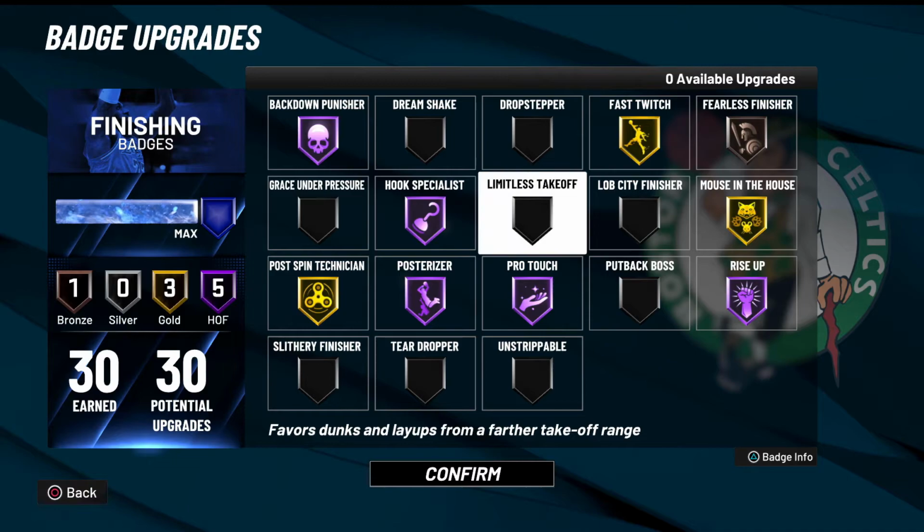I'm not a hater, even though I don't use it. And I feel like a lot of traditional bigs don't use it in this game. It's definitely an A tier badge. In the right hands, it's an S tier badge. But in general, I'm going to keep it as an A tier. But if you're one of those dunking guys, it's definitely an S tier badge, bro. We're going to keep it A for now.